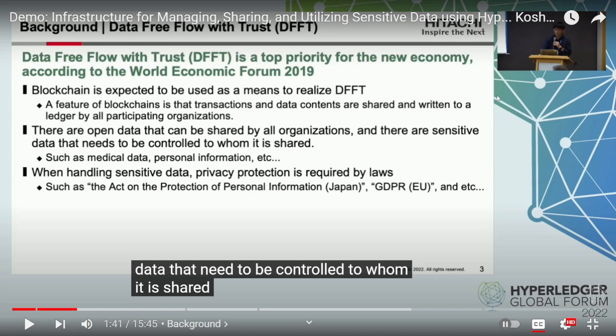What do we know about Jasmy in regards to data free flow with trust, right? We understand that with Jasmy, they use Hyperledger Fabric, right? And of course, that's big because before, Hyperledger Fabric, it's pretty impressive technology in itself, but this whole concept of what we've been mentioning for quite a while in regards to DFFT is big because we understand now that Jasmy, there's reasons why they selected Hyperledger Fabric.